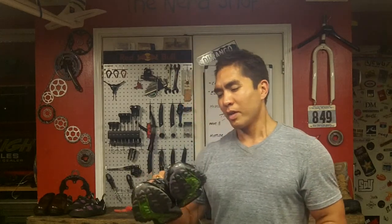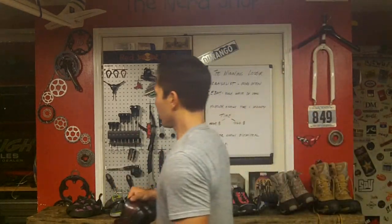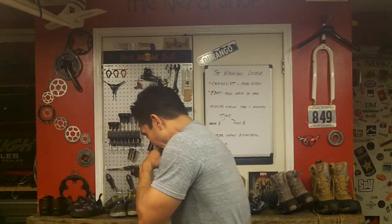So I bought this for about $9.99 right here. And then my girlfriend bought these. She swears these are really awesome. These Dansko clog things, and she wears them to work all the time. They're super comfortable. So she found a mint pair right there, sub 10 bucks. She said these can sell for about 50 to 100. So we'll see what happens with those. So that kind of does it with the shoes.